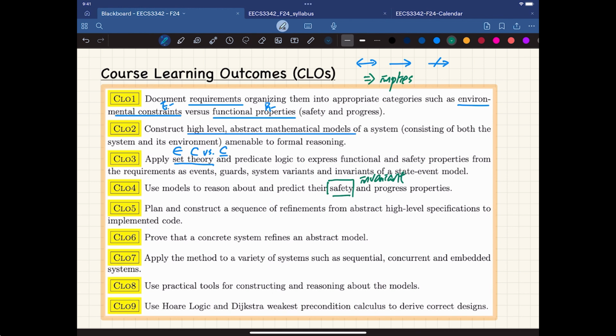And invariant is actually a very important concept whenever you want to do verification. If I want to verify if my safety critical system is really correct, what are the invariant properties to prove true? All right, just to mention that, but we're going to dive deep into it. Don't worry.